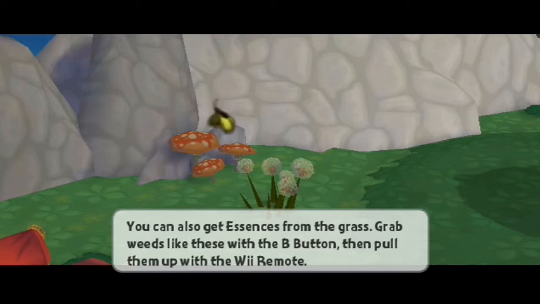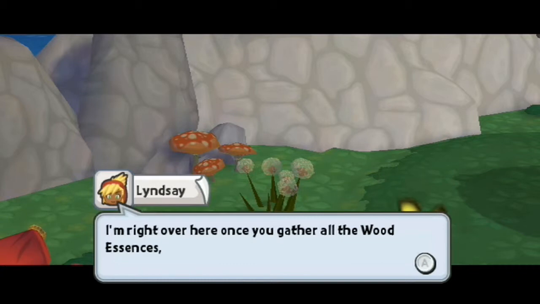Alright. I get it. And then you can also get essences from the grass. And then there's a certain order that you get them in. Like you pull weeds, and after a few seconds, if you find another weed and pull it, it gets a different essence.